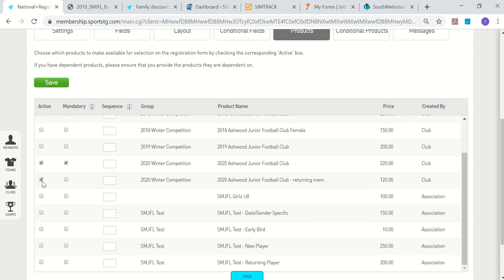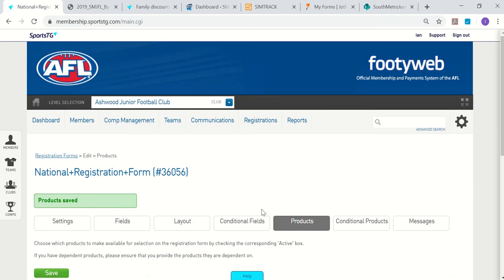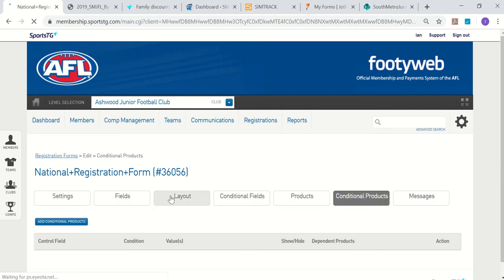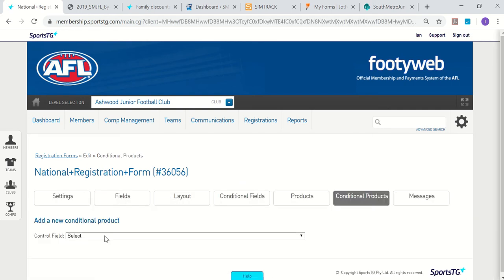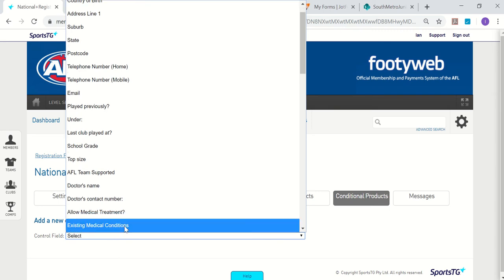Actually, returning. There we go. Save. There we go. Additional products. So it's a little bit foolproof because it's not going to allow you to add a product that you haven't already added onto the form. So there's going to be no risk of you putting on the 2019 product.